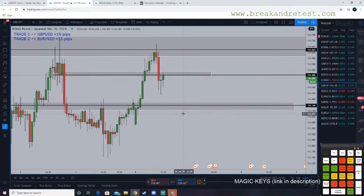Now with GJ, there's still potential it can continue up. If we break above this, a retest to continue up would be good. Why not? Okay, see, lots of rejections on this level. We had a small break and retest here. Then we had this small break and a retest here. Now, if this candle comes and closes back in the range above, makes a retest and continuation, why not? I think it can happen, but I'm not gonna be involved in this. I'm gonna wait for New York session.